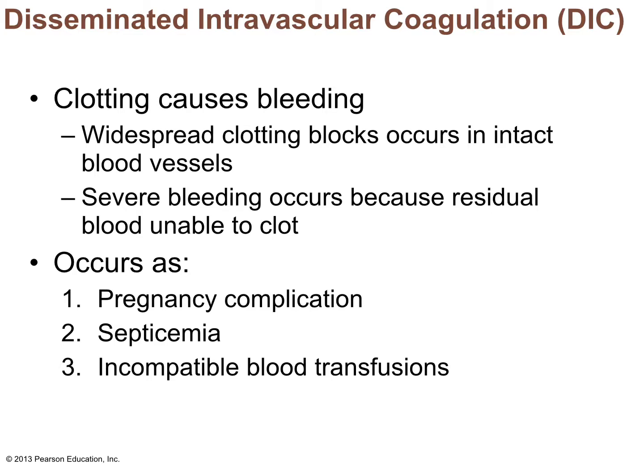So here are some of the dangers. The clots can block blood vessels, as we mentioned before, with any kind of clotting in a healthy blood vessel. And also, in this case, you can have severe bleeding because the residual blood is unable to clot. And so you've got this kind of dual effect. Some things that can cause this are complications of pregnancy, septicemia, or incompatible blood transfusions.